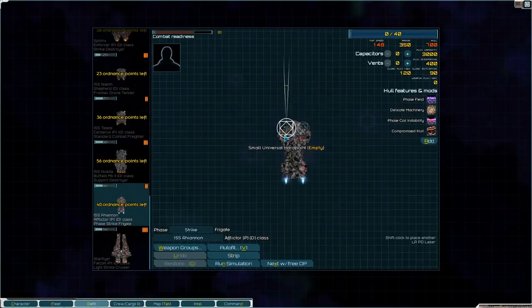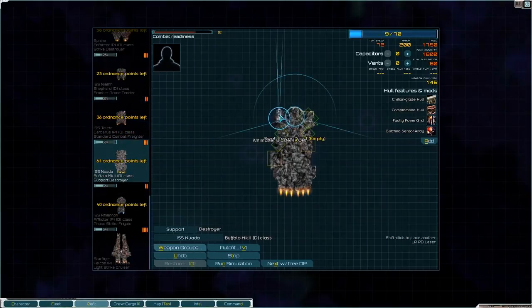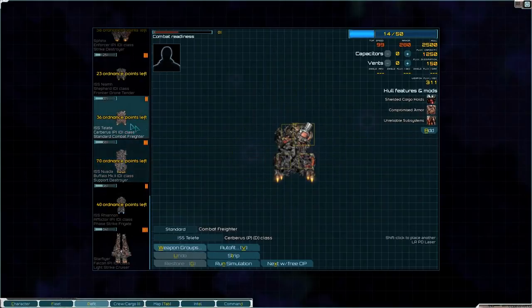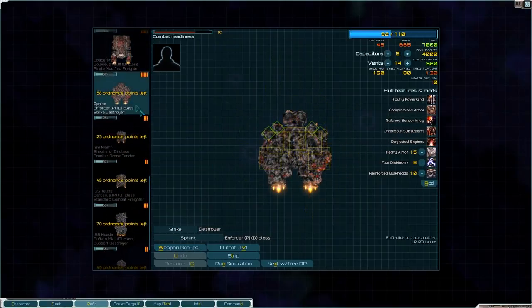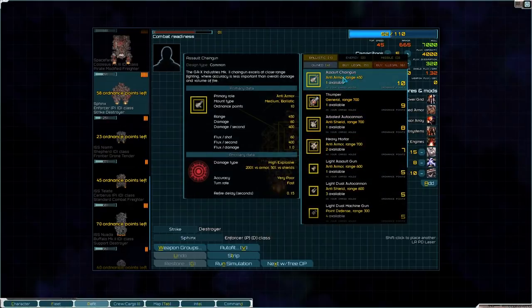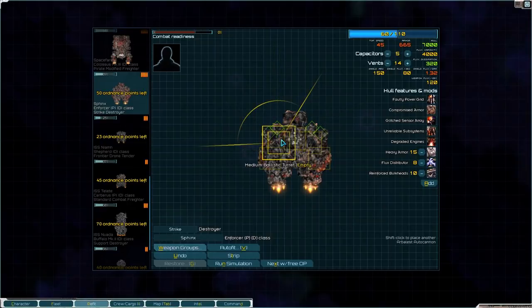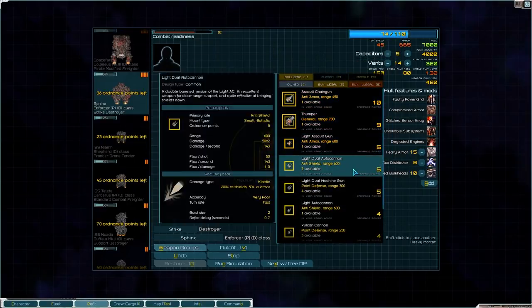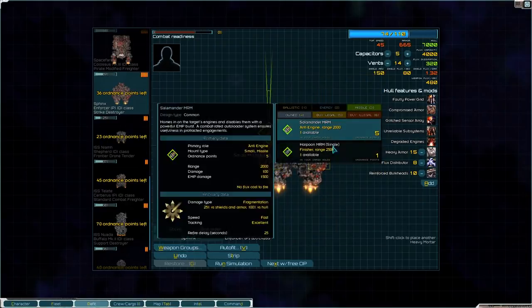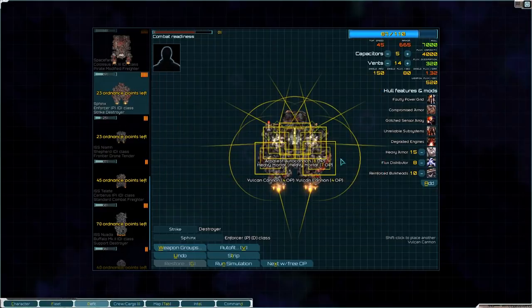Obviously, we have a lot of issues right now. Half the equipment we're carrying isn't useful. Let's not take that. You're going to be sold. You won't be sold. You're going to be getting repaired. I'm going to give you an arbalest on the front. Anti-shield. Two heavy maulers. Salamander MRM, that's all I've got right now. And two Vulcan PDs, I guess.